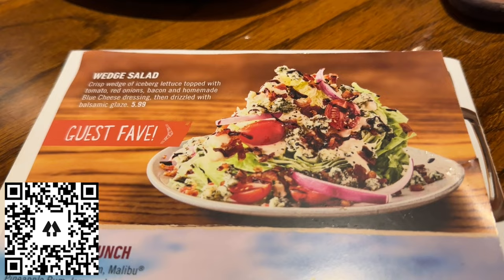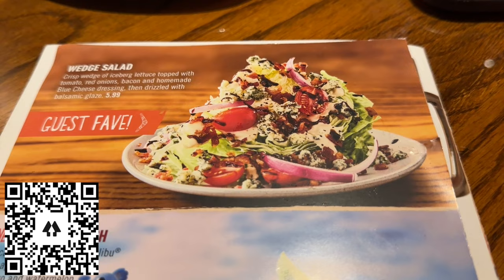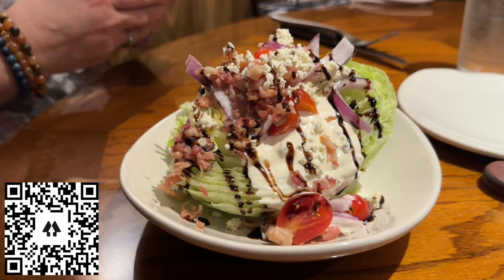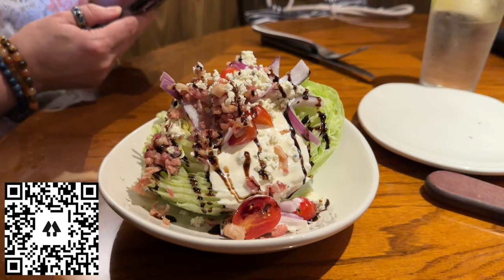Here's the one thing I always found curious — they call it a wedge salad. They're really good wedge salads, but I remember the first time I saw it, I thought it's a big pile of lettuce they didn't even cut for me. But that's the whole idea — it's a wedge of lettuce, topped off with cheese, onions, tomatoes, peppers, and everything else. Guys, I have become a fan of the wedge salad. I didn't like it at first, but you know what, this is really good. If you've ever had one, try a wedge salad — get lots of toppings on it, it's really really tasty.